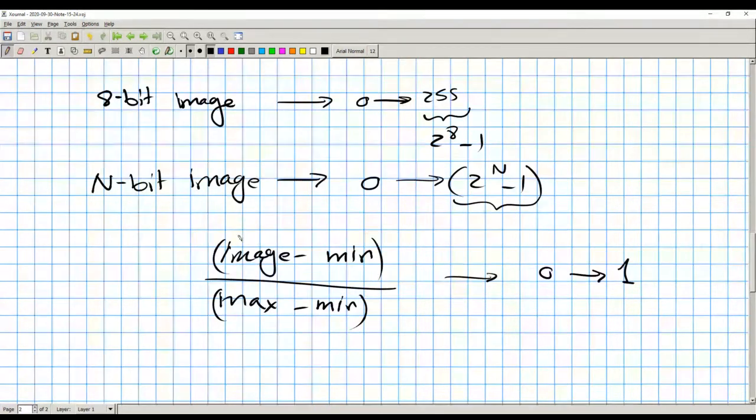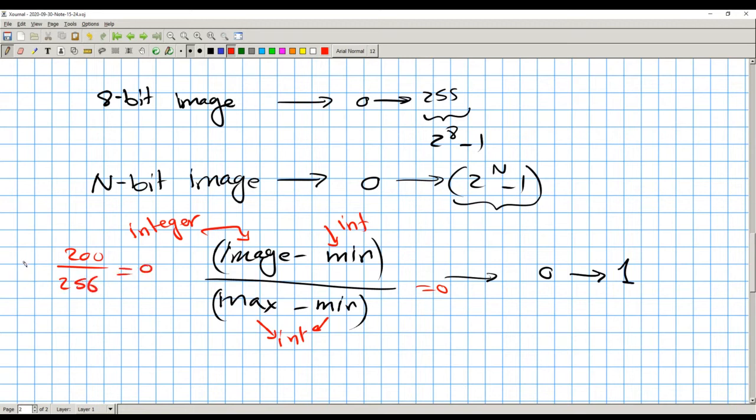But the point is, if you have your image as integer, and the minimum is integer, and everything here is integer, the problem is whenever the image is less than the maximum, this will be 0, because this is an integer division. Any integer division, for example 200 over 256, will be 0 as integer division. So actually we don't want that.